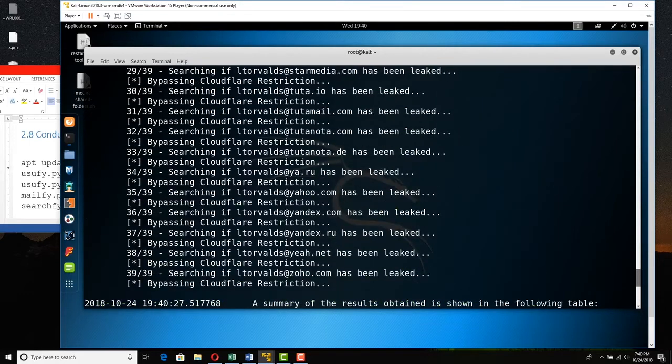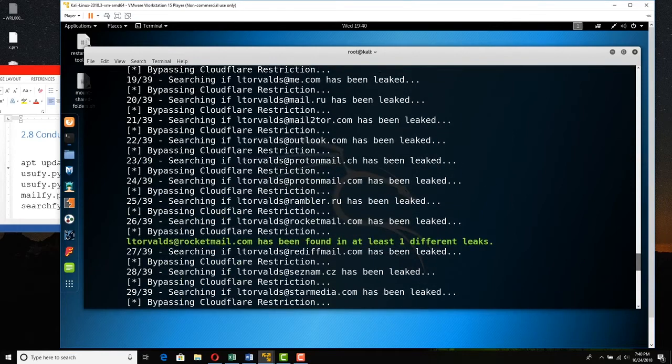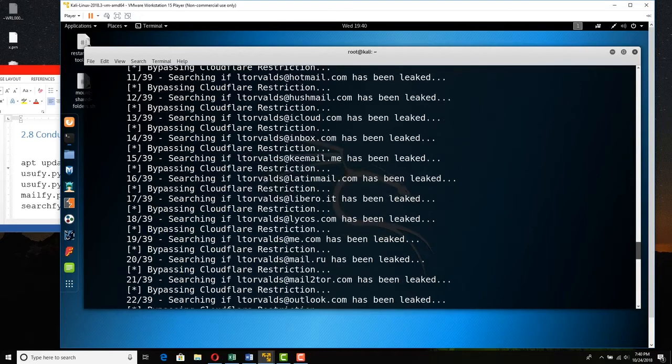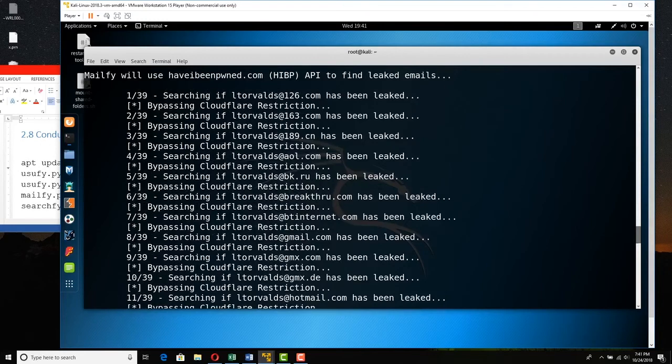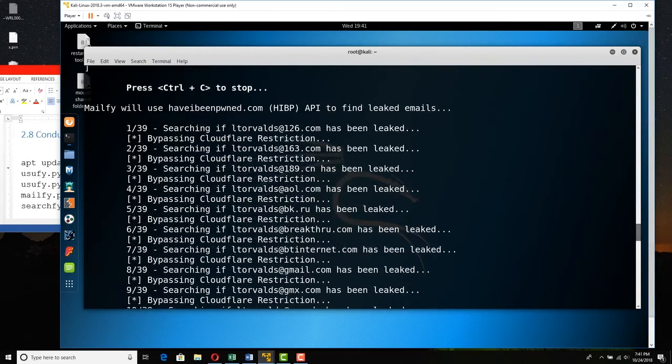We can scroll back and see how it was trying various possible sources. And you go through the whole thing, and here was one. It found one in Rocket Mail. And then all these others were attempts, but until we see the green, they didn't actually show anything up. And so this is interesting. It says, Mailfy will use haveibeenpwned.com to find leaked emails. If you've never gone to haveibeenpwned.com, it's kind of fun to do that. Just go to this address here, haveibeenpwned.com, and put in your email address and see if it has ever shown up where it was leaked out to the general public in different ways. It's rather a fun thing to check out.